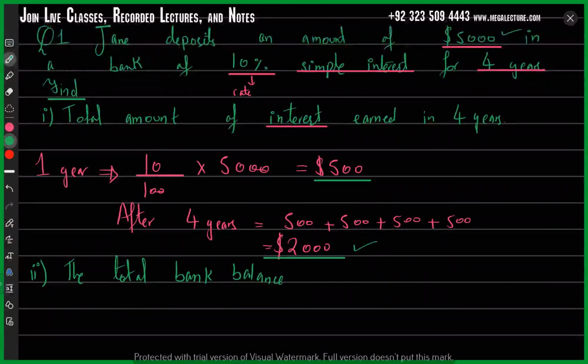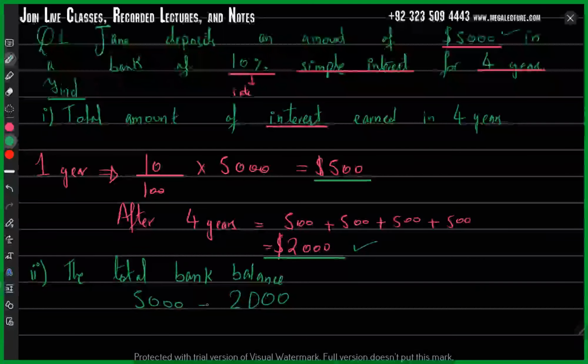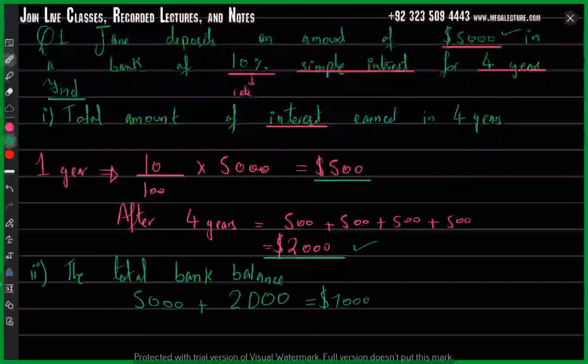Very good, Umaiza and Noor. So it would be 2,000 plus 5,000. And this is going to give you $7,000. Very well done. Excellent. Okay, this question is done. And this is how the first question type is. So this time around, the examiner would give you the initial amount, the interest rate, the time, and you would have to find the final amount.